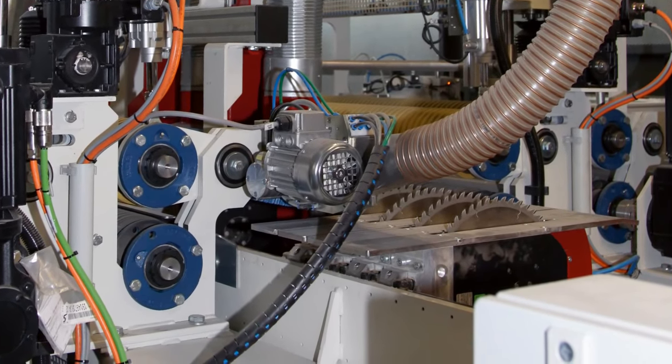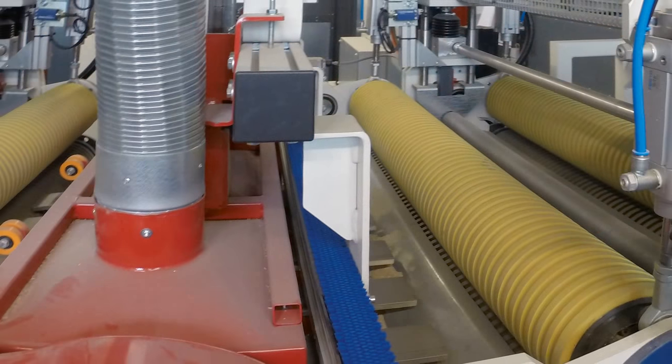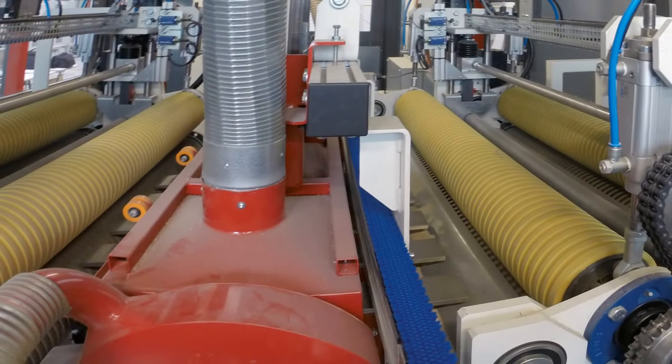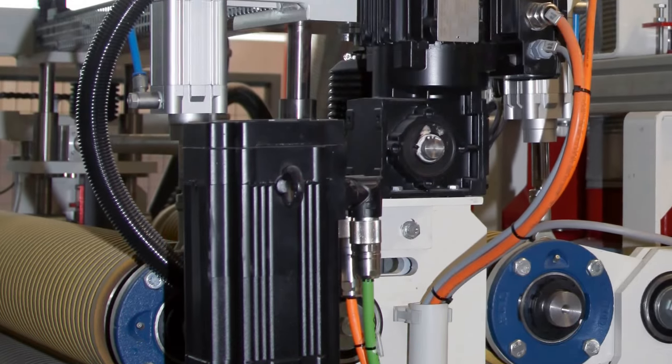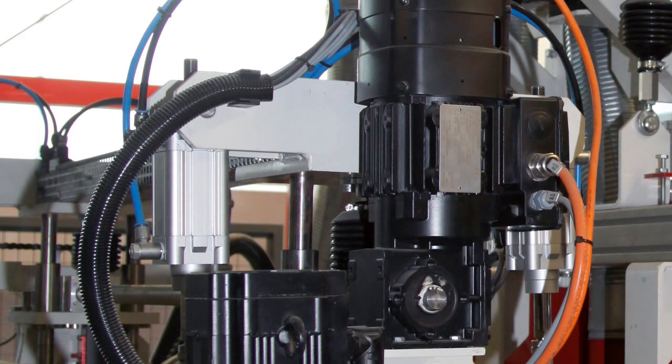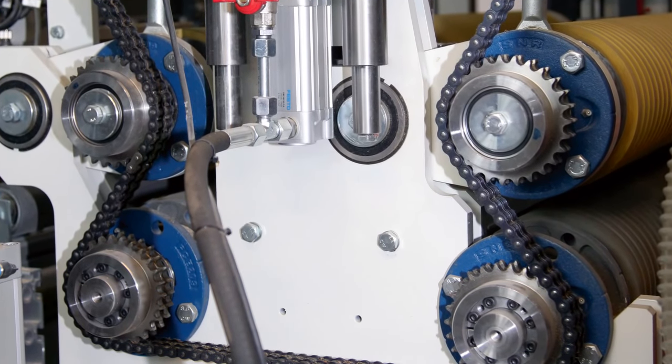The rollers are driven by a gear motor from SEW EuroDrive. Four rubberized rollers, also referred to as mangles, hold the boards in the correct position. One motor drives all four rollers via chains, while another adjusts the height according to the thickness of the raw material. The clamping pressure can be adapted as required.